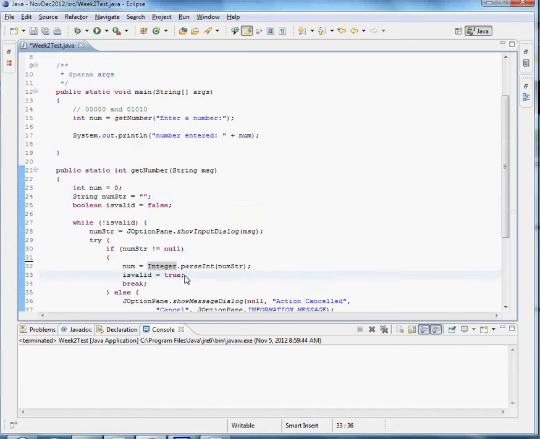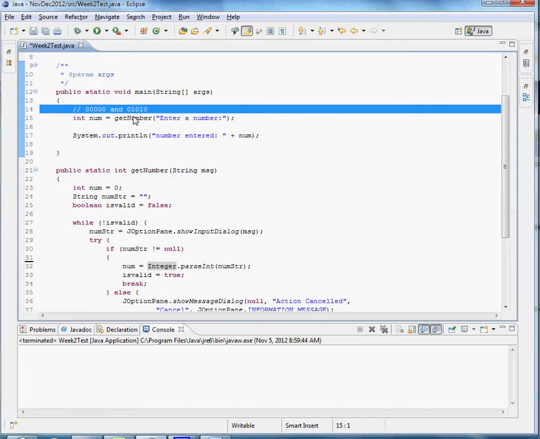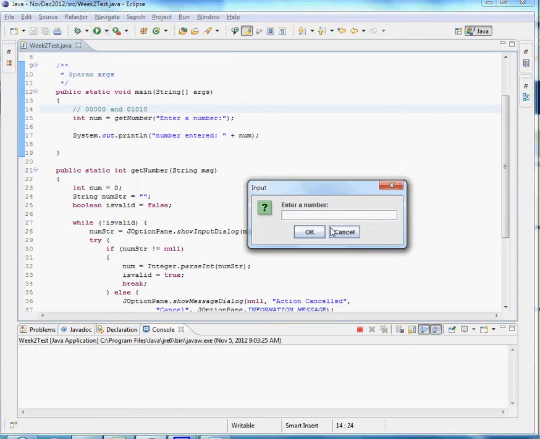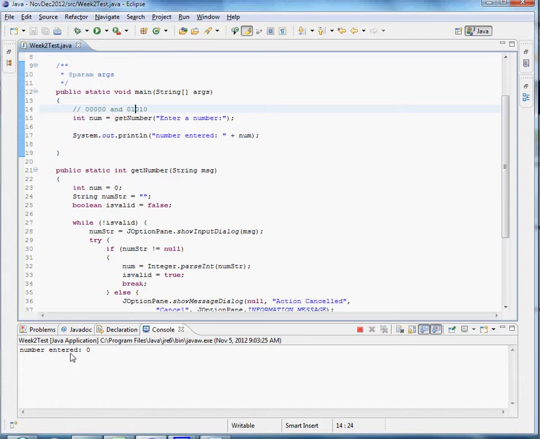So the question in the forum was, what if you enter 00000 or 01010? How is this going to be handled? As of right now, let's see what happens when we run this code. I'm going to enter 00000 and say okay. It displays a 0. The reason is that five zeros is just a single 0 as an integer. Now let's test this as a num string. What if I want it to be a string? I want to display the actual string 00000. I want to check if it is that.